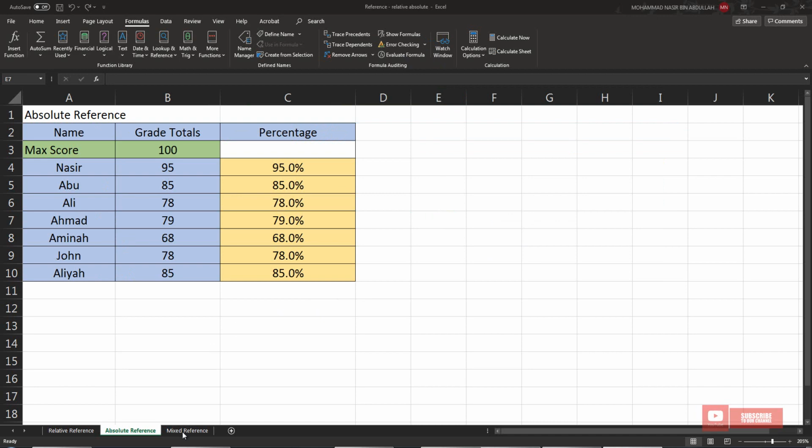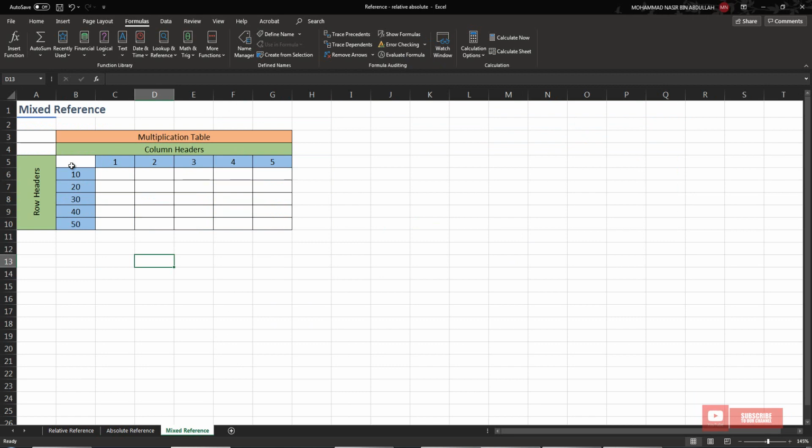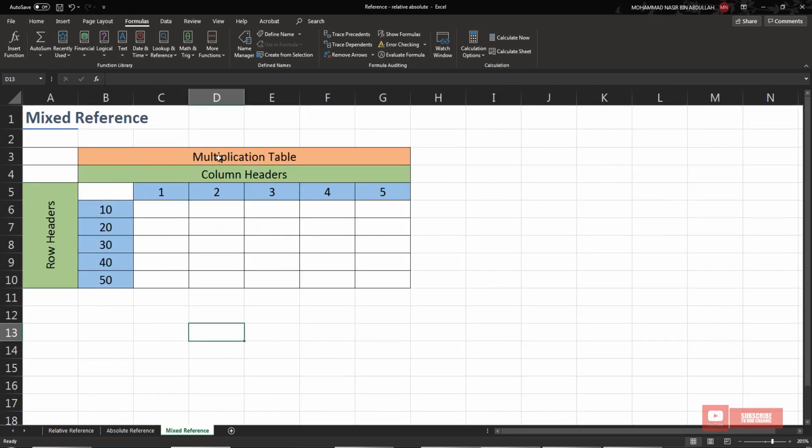So the next one is mixed reference. I have a multiplication table with a row header and column header. This is just for illustration only. What I want to do is a multiplication for this cell. For the first cell here, 10 should multiply with 1.